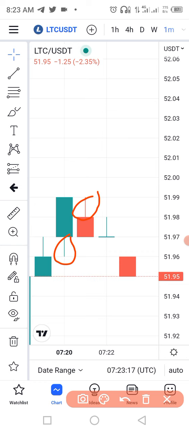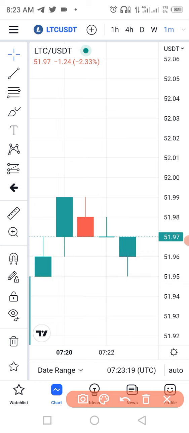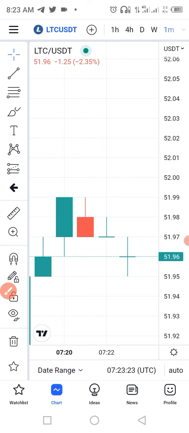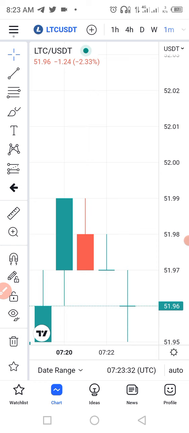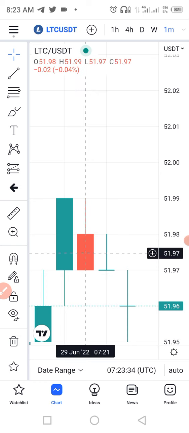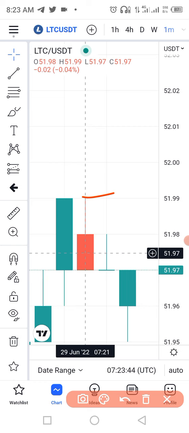What next? Now let's talk about the high and the low. What did I say the high is? A high refers to the highest point that a price or a coin was able to reach within that specific time frame. If you look at this red coin and long click on it, this is the high. That's the highest point, even though it's a wick, it means it is the highest point the coin was able to reach within that specific time frame.